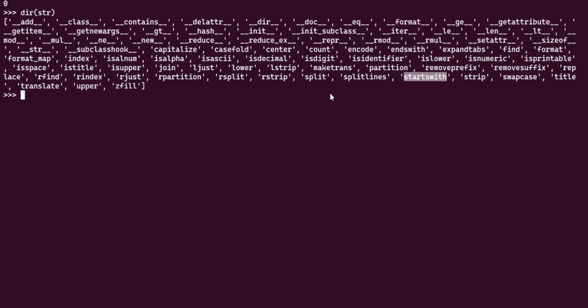Let's say we have a device1, which is Cisco underscore router underscore. Now I can check device1.startswith Cisco. What do you expect? It's like asking a question: does device1 start with Cisco?